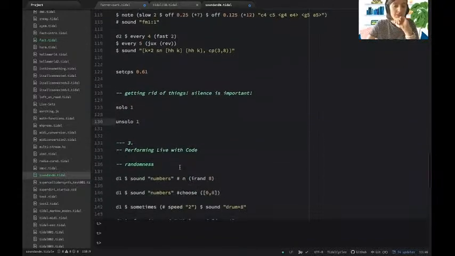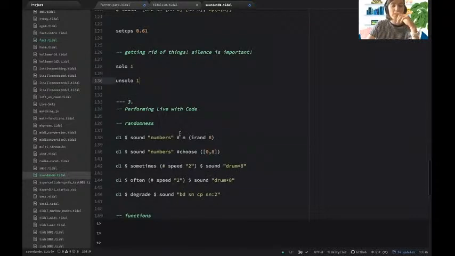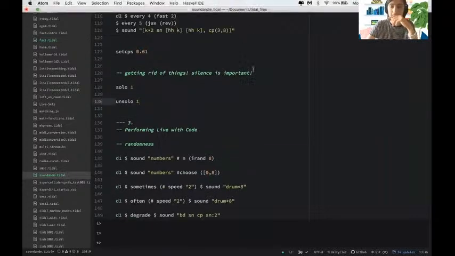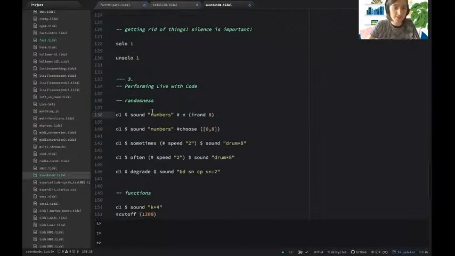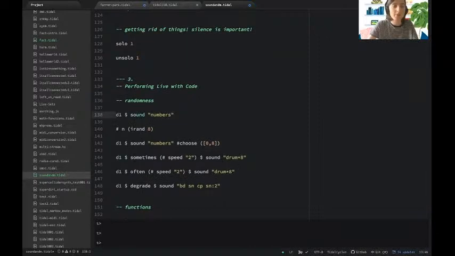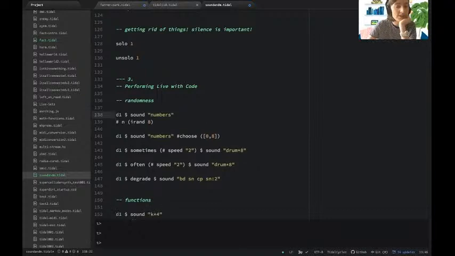And now I'll just briefly whiz through some things about performing with live code as well. I think there's probably only about 5 minutes left. So here we're going to take a sample called numbers. What we want to do is randomly choose, because randomness is something really interesting that you can do when you're playing live. So here we're going to randomly choose out of the 8 samples in this folder called numbers, which ones we want to play.